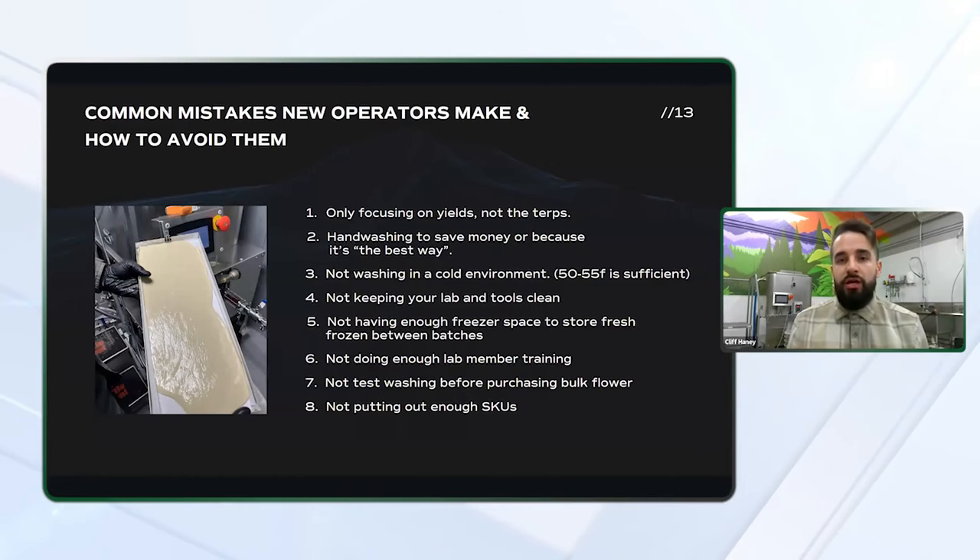Not washing in a cold environment — 50 to 55 degrees Fahrenheit is ideal, the lower the better. It's just difficult to find employees willing to stick around in 30-degree walk-in freezers, but it can certainly help with your entire process. It's not just about keeping your water and flour cold — it's about collection. The colder your environment is, the faster that water is going to drain through those collection bags because your hash is not greasing up in those bags. Once you scoop it onto the freeze dryer trays and dry that product, being in a cold environment is great for sieving it to break it all up into a granular sand-like consistency. Even loading your rosin bags before you take them to your rosin press can really help with handling.